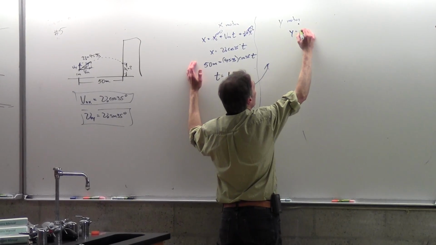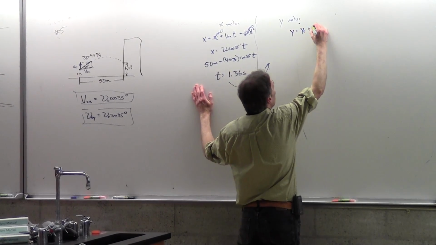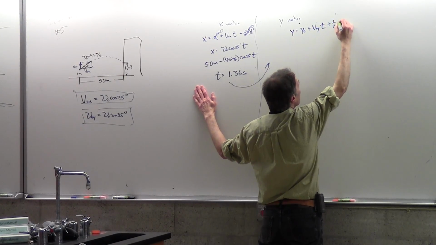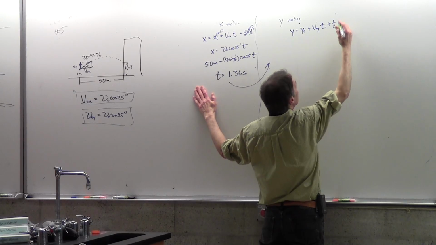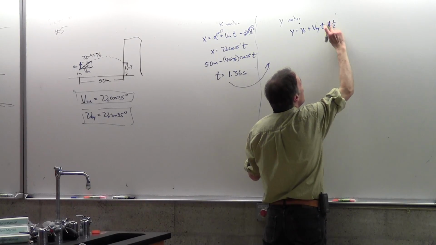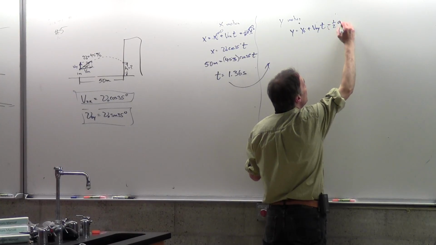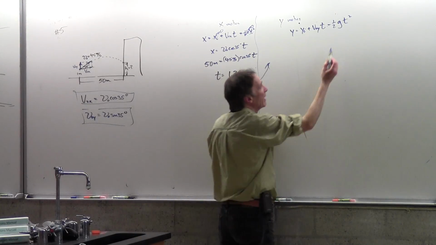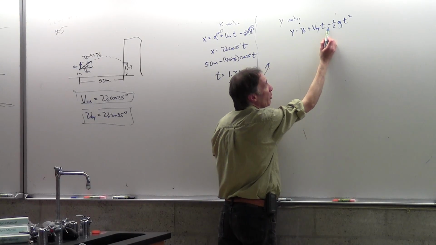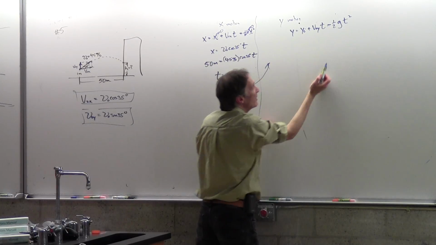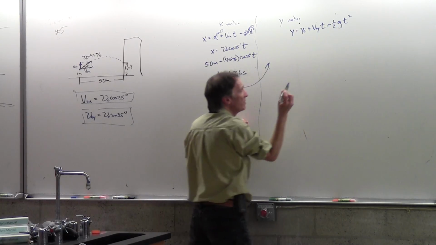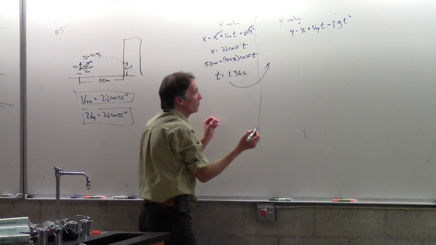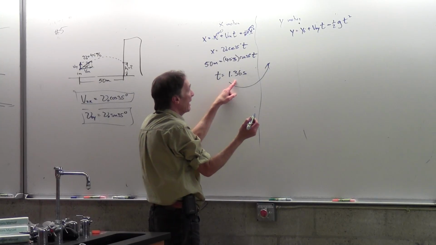That's going to be y is equal to y initial plus the initial velocity in the y times time plus 1/2 the acceleration in the y, which is going to be a negative 1/2 gt squared. Right? Okay. And for g, I put in 9.8, not a negative 9.8. I've already got my negative sign here. So when you're using g, always use the absolute value, and then put your signs in here is the clearest way to avoid problems.